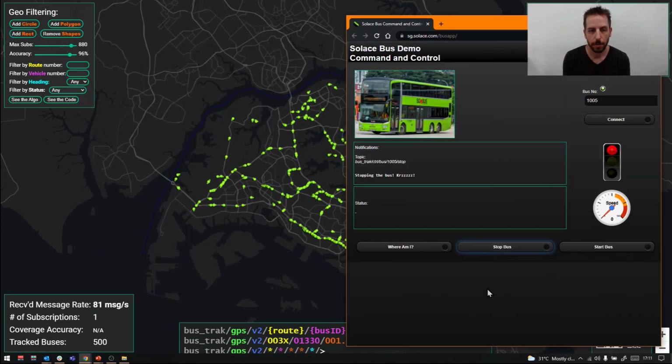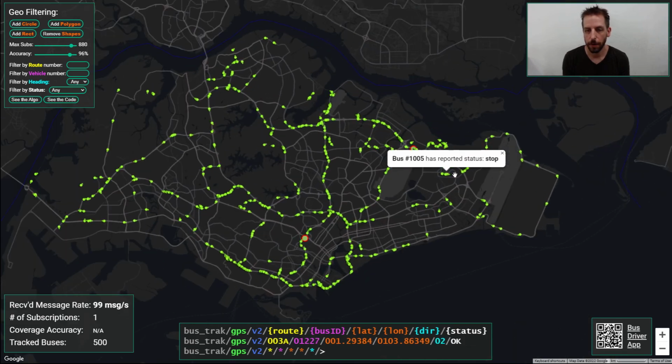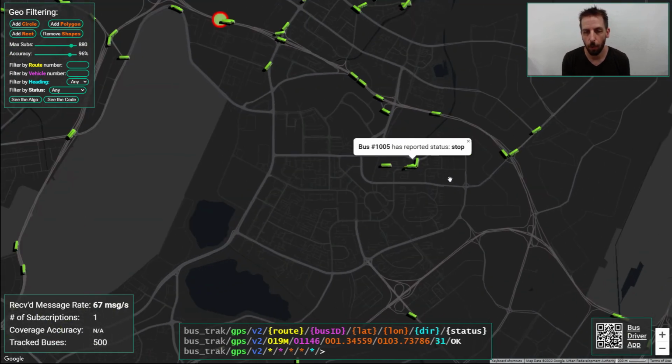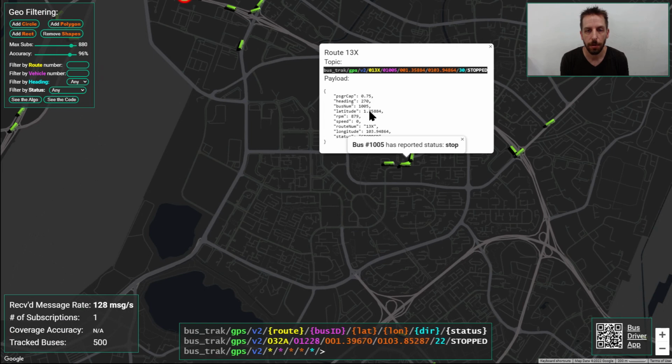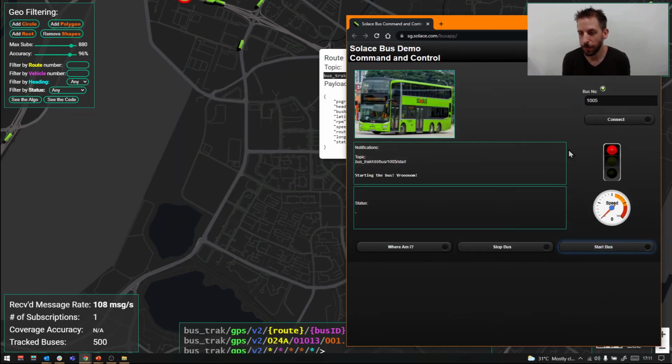All right, let's try that one more time. Stop the bus. There we go. Bus is stopped. There he is over here. Zoom in. Now I could have added a filter for 10:05 and listen to him. Is that the right one? Yep, 10:05, and you can see its status is stopped, and it's not going to move. The GPS publisher will not make this guy move until we tell it to start again. So you can do start and stop. If you want to try out the demo, you can do a little command and control.